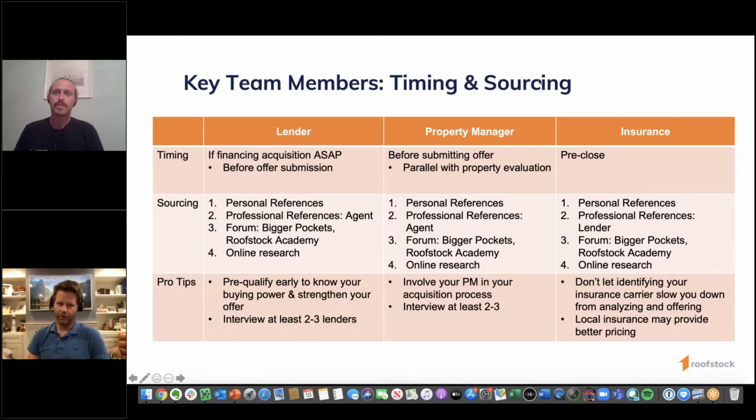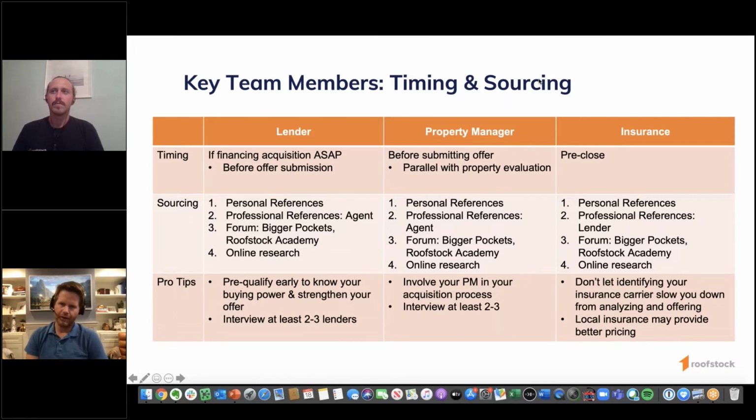The second thing that I'll touch on, I think for all of these, and the sourcing, is that the order is in a very specific order. It's totally corollary, like Maslow's hierarchy of needs, the top of the pyramid. Personal references are really the first place that I'll start and put more credence, especially with people who've done work with that particular vendor before. After that level, professional references, and I would say there are specific professional references. So if I'm dealing with a lender, I want a professional reference from someone who deals with lenders, like an agent. Or if I'm dealing with title, professional references in related fields is a good way to think about it.